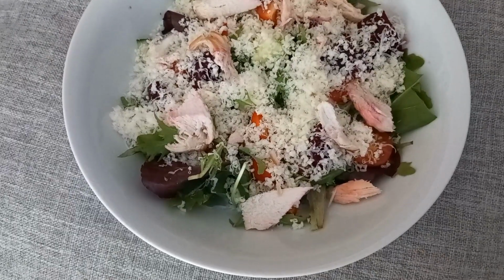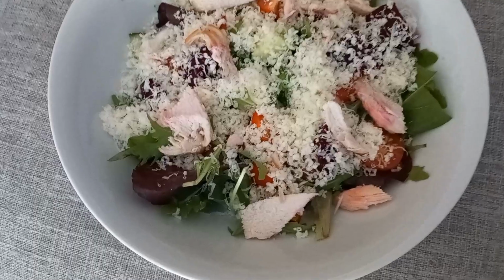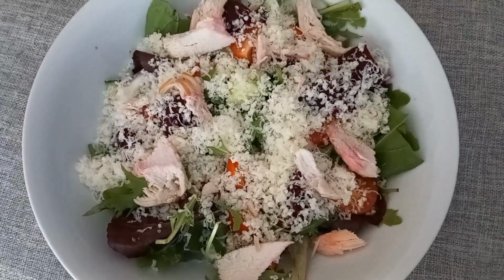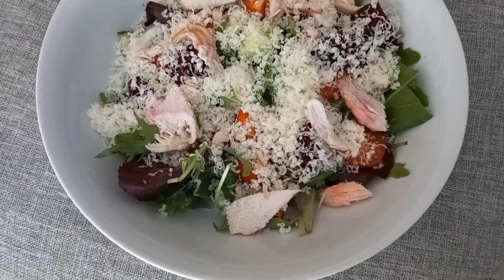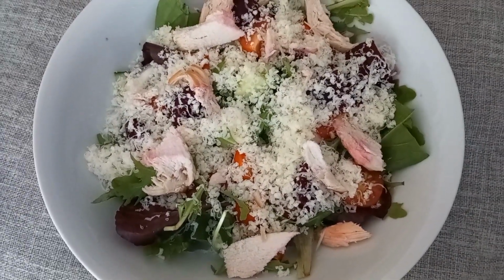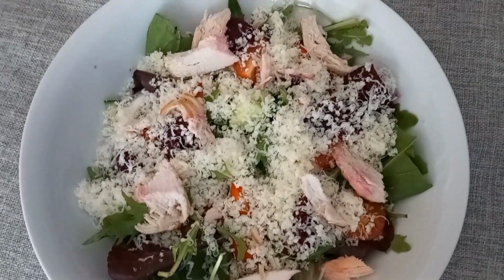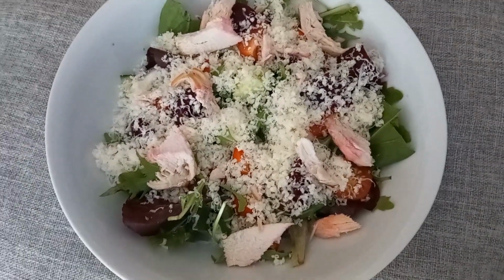And then I've got, did I say beetroot? I'm not sure. I got beetroot as well. I've got a small piece, it was just a tiny bit of chicken breast left over. So I've chopped that up as well. And then I've got about 24 grams of my healthy extra A. I can have 40 of it, but that's all I had, and I didn't want to open the other pack. So there's 24 grams of Cathedral City Lighter there.